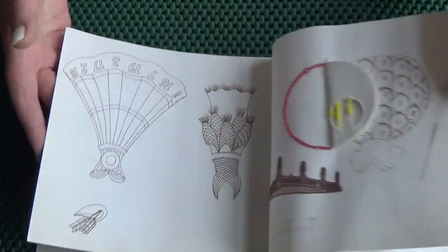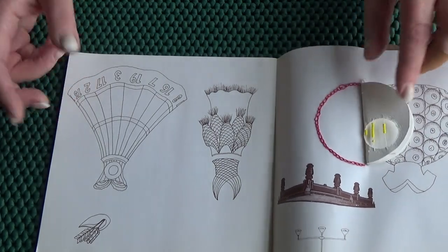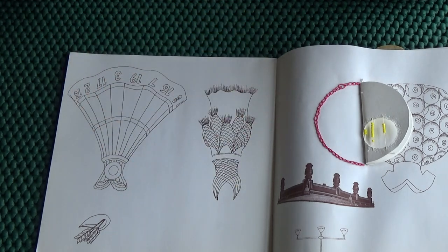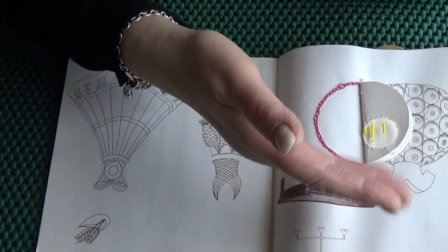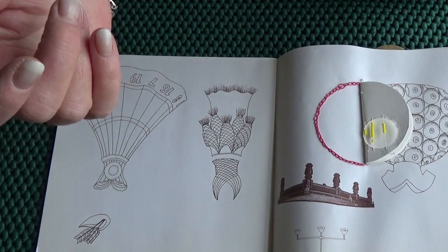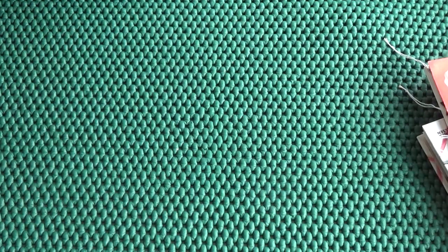I've started this one but haven't done much more work on it. Sometimes if you're working on one particular thing for a long time and you just feel like a little bit of a change, just pick something like this up and stitch into the page or tie a bit of your work on — I would prefer to tie it rather than stick it. Just be free for an hour and play with things like this.